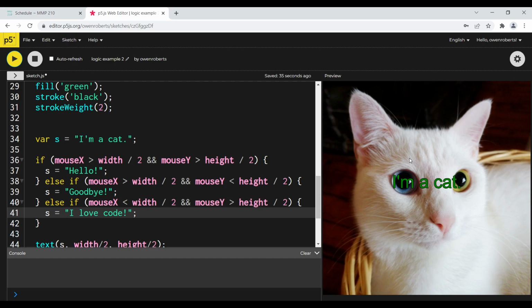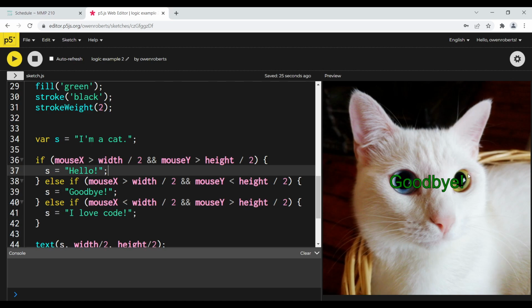So there's no real relationship between the position of the mouse and the text that's being displayed. So it's sort of a non sequitur, but we can see what those different conditions are, and you can work on designing it so that it maybe makes a little more sense. You could also change where the text appears and add other components to what's happening. So that's one way of writing it. There's a lot of other ways that we could set this up.